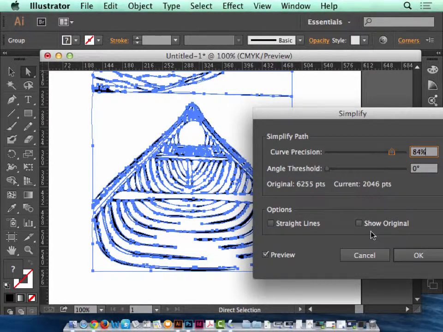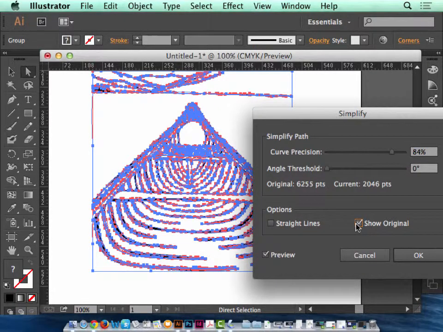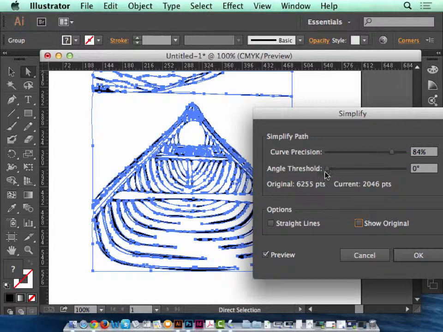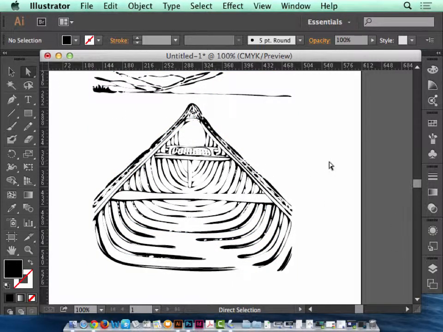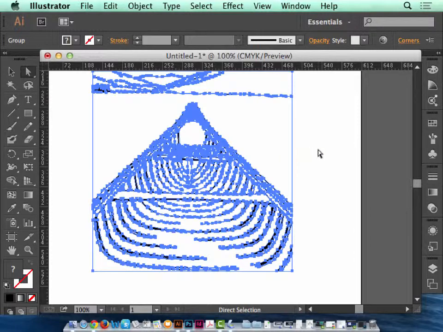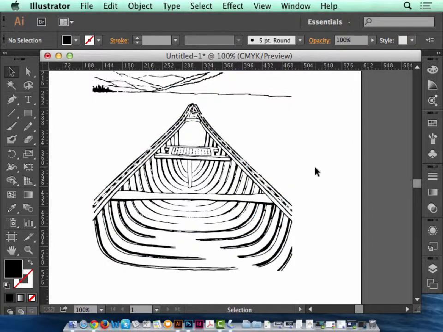And you're just looking for something close to the original, but not so many anchor points. Now we may look at this and go, ew, that looks ugly. Or we may look at this and go, wow, that's kind of even cooler than what you had before. So it just depends what your preference is. So you may want to simplify paths if you find there's too many anchor points.